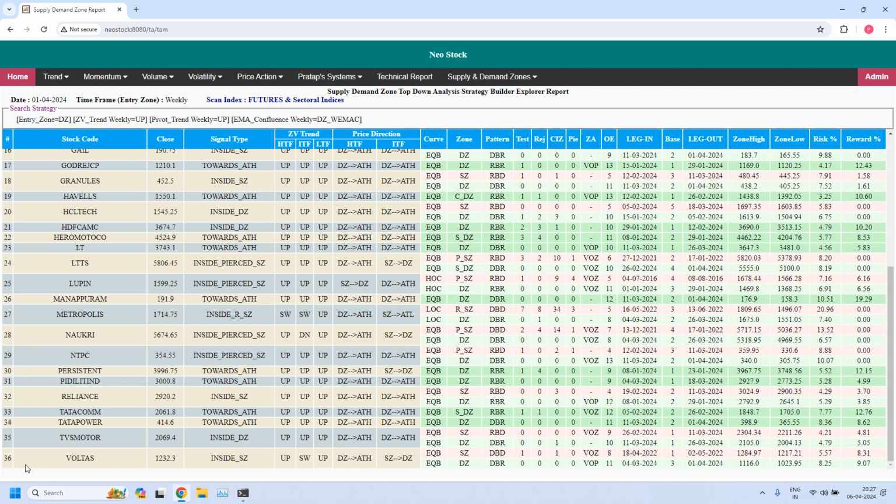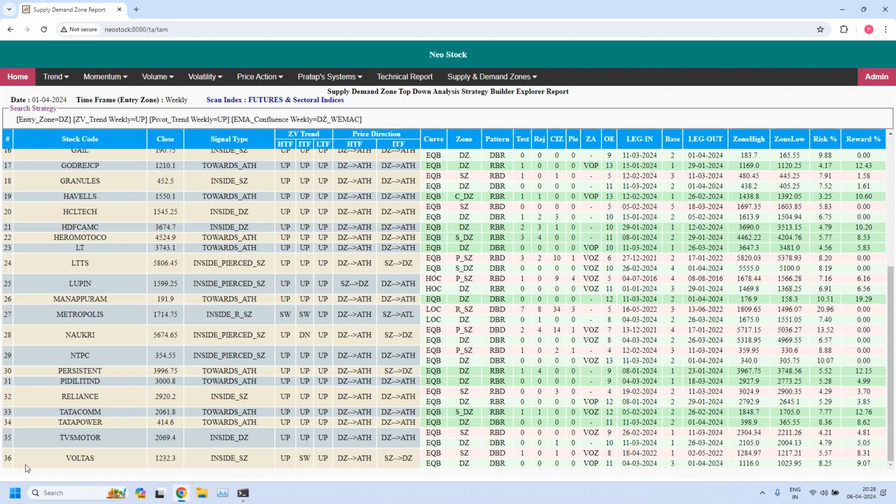See, as a demand and supply zone trader, we give highest priority to zone violation trend, because the moment a zone is violated, the trend change will be reflected. But in the higher lows and higher highs approach, until that pivot is violated, the trend won't change. But still, that is also an efficient method. Here we cannot debate which is the best approach. Both have their own advantages. So that's why we used both.